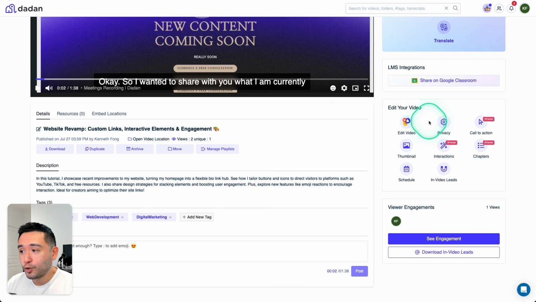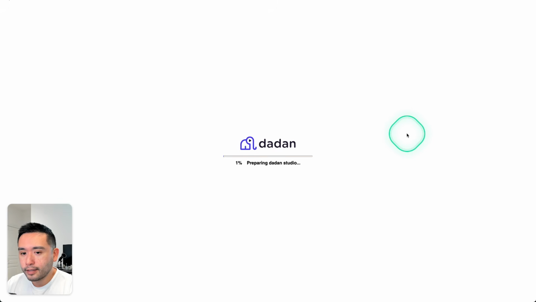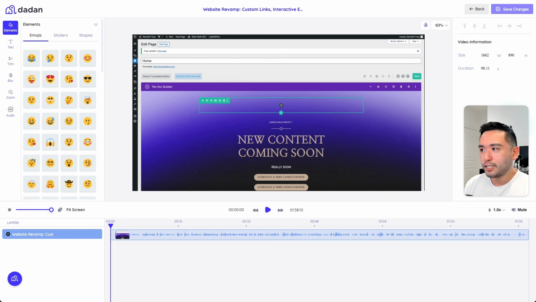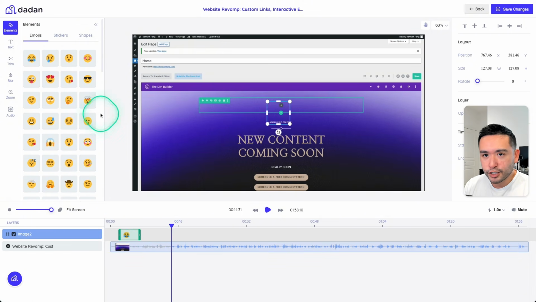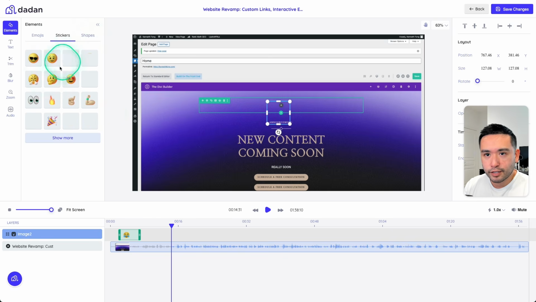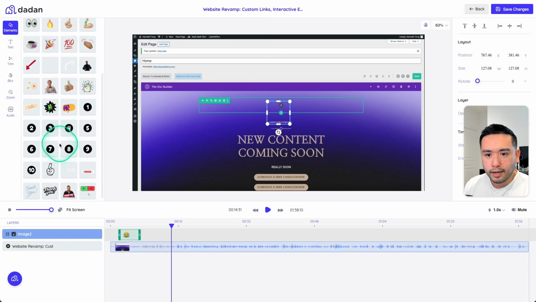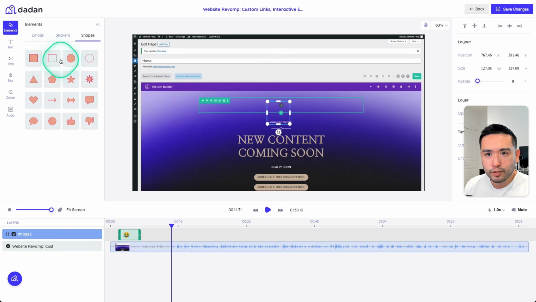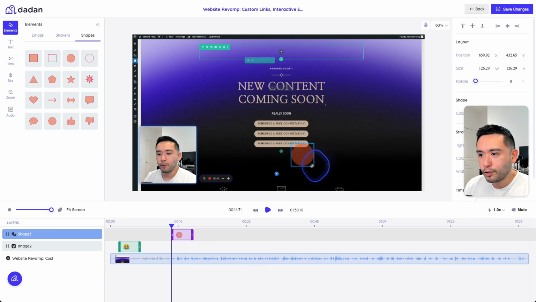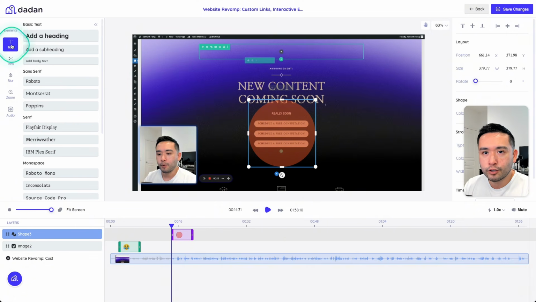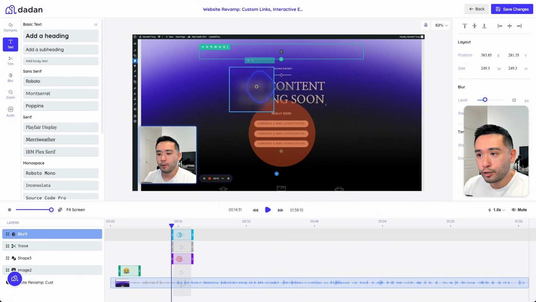You can also edit your video. So let's click on edit video and let's see what we can do here. Okay, so this kind of reminds me a little bit of like a Canva. So you could basically add different emojis in different sections, different stickers if you want. And yeah, there's a handful of stickers here. You can also add shapes to make various call outs, like you can call out maybe this part for your students or for your team, add text, trim it, blur certain things.